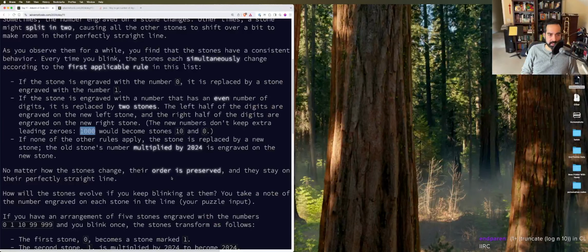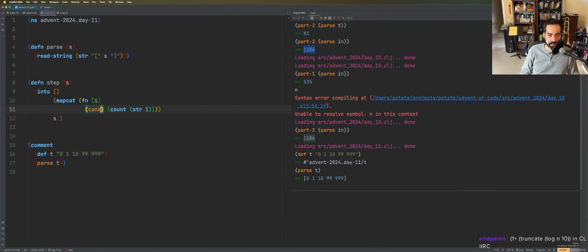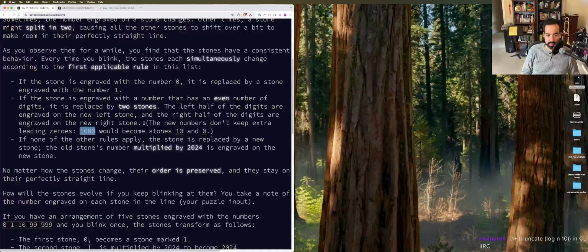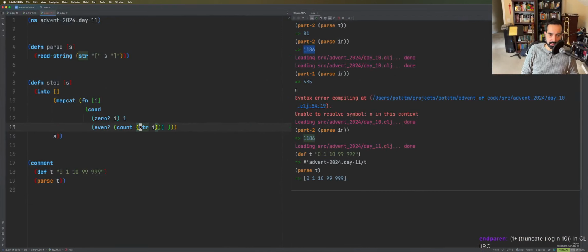How many times do we need to check that though? Just once. Okay, so it's a cond. 0, 0, I, then 1, right? Equal, ooh, even, then it's, ooh, we need that string though if we're gonna do that. We do need this string. The str form of this.